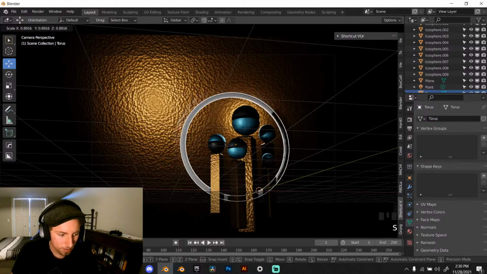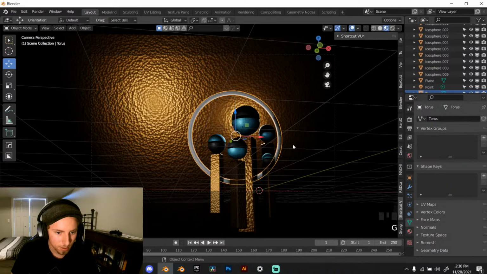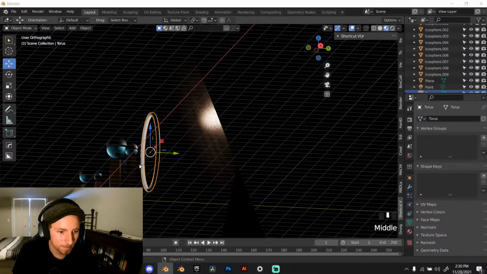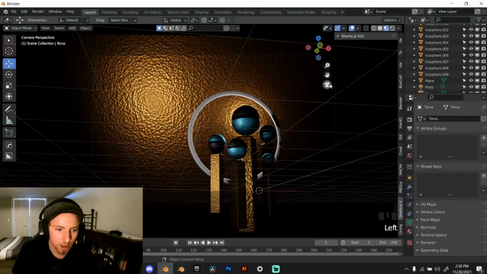There we go. Oh, is it like actually glitchy sound? That's probably because my computer's way overloaded right now. Yeah, I'm doing this on a laptop, so it's very bad.